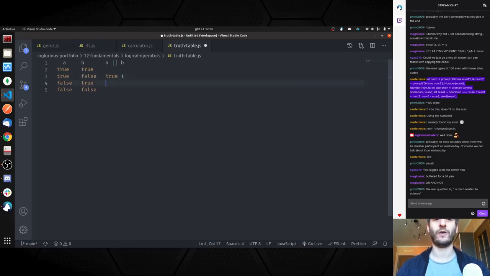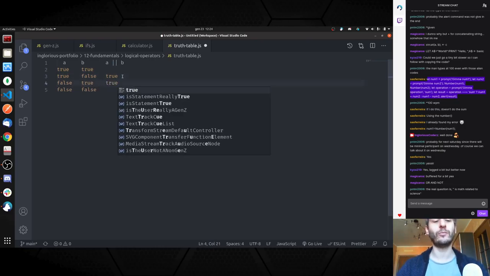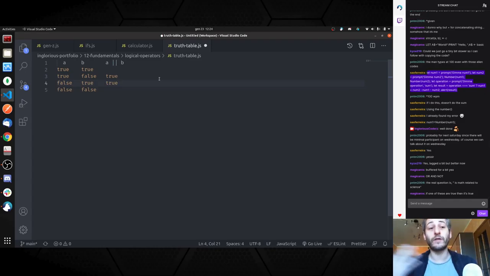If A is false and B is true, then A or B is also true, because one of the two is true. If none of them is true, if I'm not sitting and I'm not happy, then the statement "I'm sitting or I'm happy" is false, because I don't have any of them. I think this is pretty straightforward so far, hopefully. If one of these is true, then it's true, says Magical Ross.